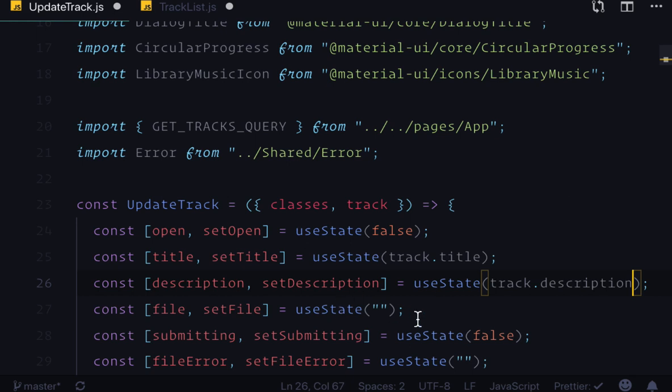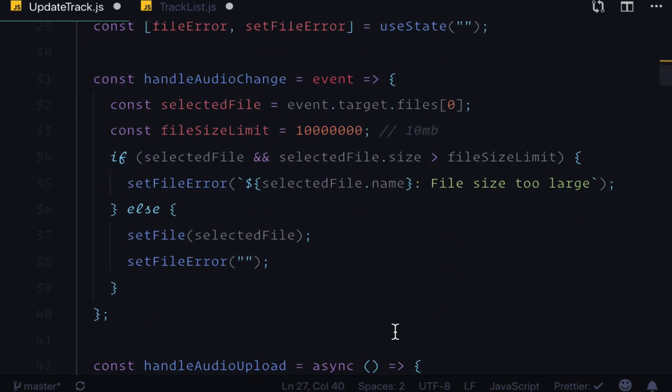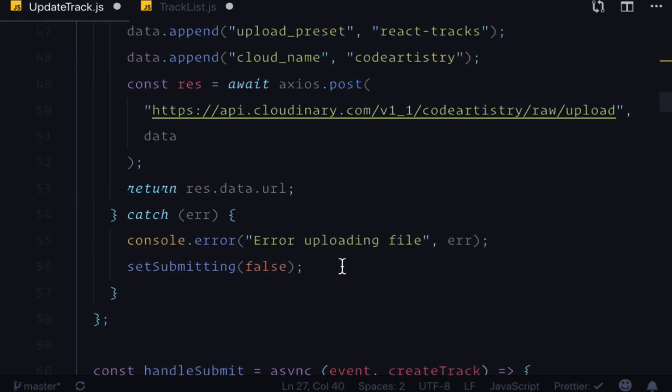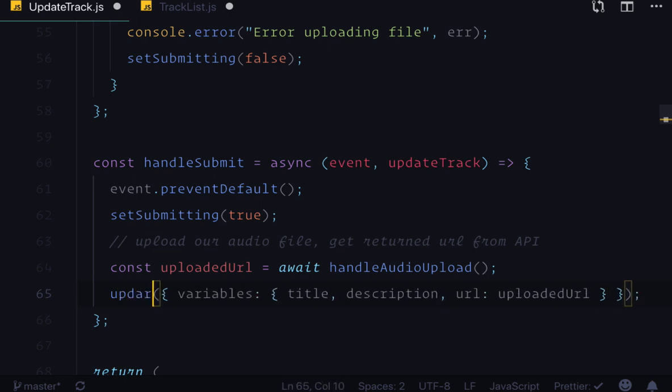We won't provide a file since we only have a URL, and we'll leave the rest of the state values the same. We'll keep handle audio change the same. Handle audio upload will be the same for uploading our file. Handle submit should be the same. The only difference is that the function that we'll pass through is not going to be create track, but update track. We already know that in advance.